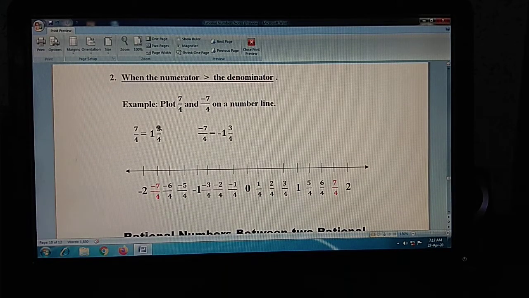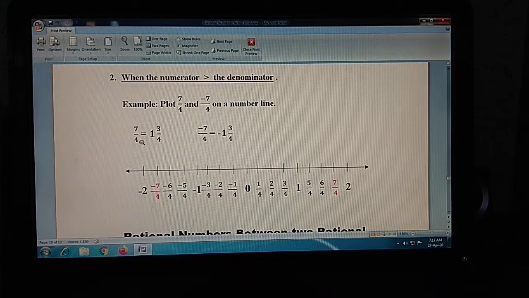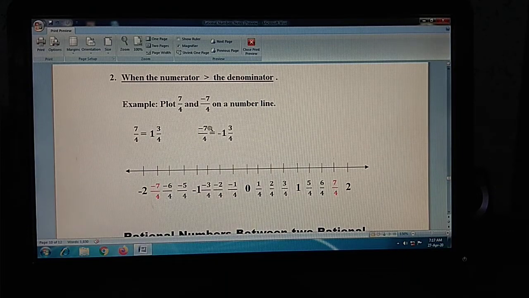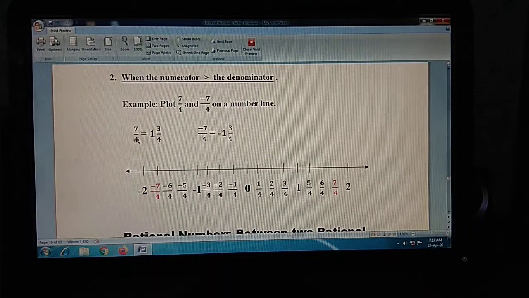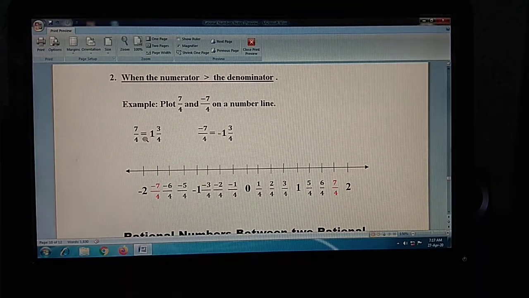Why have you converted to mixed fraction? To know the exact position of the rational number. If we directly go with this number, it might be confusing. Also there might be some error in locating the number on a number line. So by this it is clear that it is definitely greater than 1. Here also it is definitely greater than minus 1. So leaving this 1 aside, we have to just first see 3 by 4. So this number 7 by 4 will definitely lie between 1 and 2, since it is greater than 1.